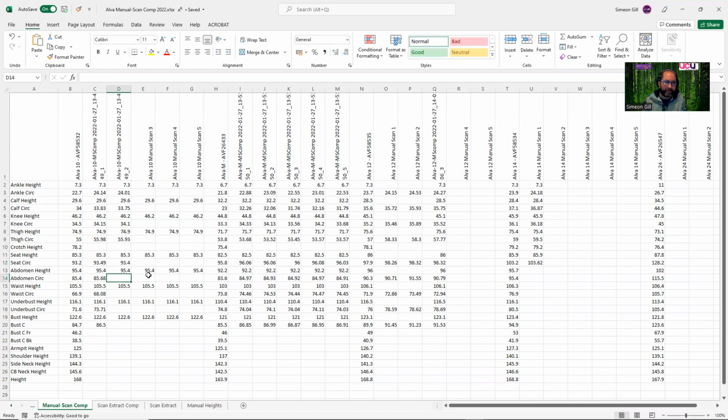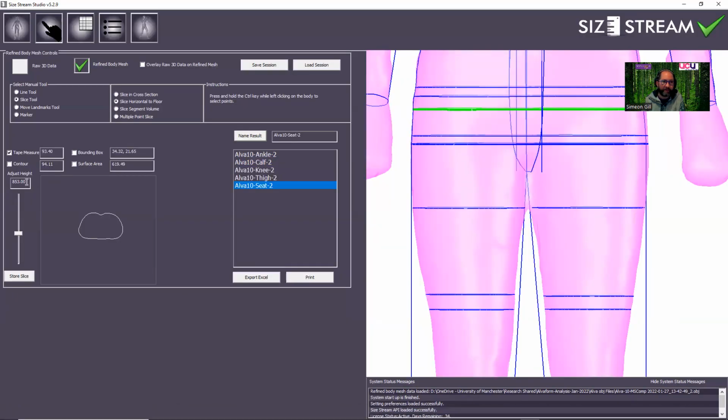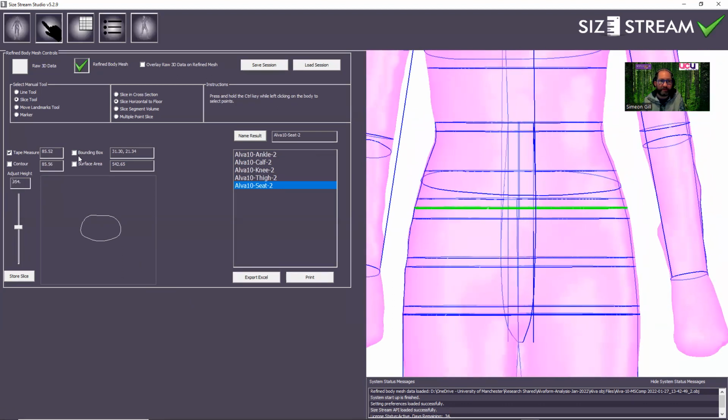So here we can go 93.4. Next height was the abdomen at 954. So we can go back to it. We can type in 954 here. Look at it. You can see the abdomen's there. We can store this slice. And we can call it abdomen.